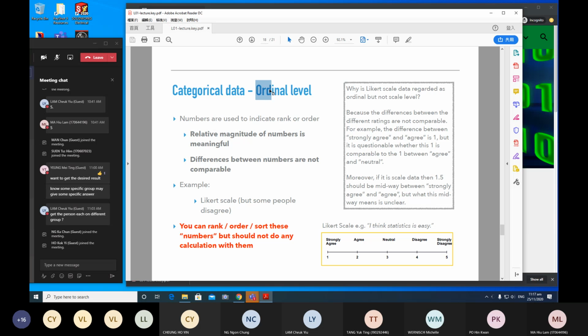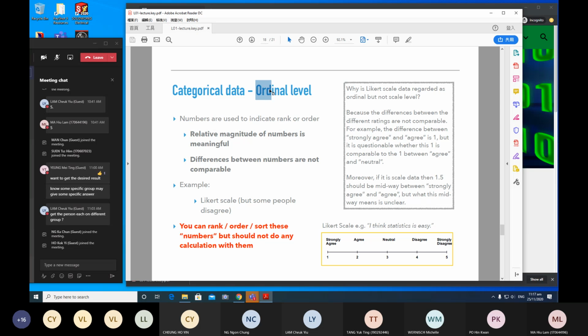Group 1 is from 0 to less than 10,000. Group 2 is 10,000 to less than 20,000, and so forth. Now, of course, you still cannot find the average, but you need to sort them into a particular order. So in this case, the order is important.